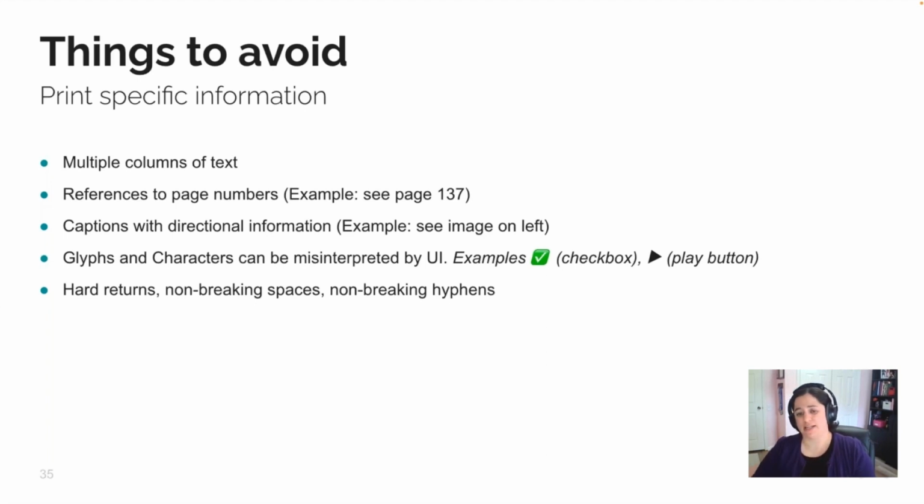When you're writing captions and you're linking different images, you want to make sure that your information references what's inside of the photo instead of having a directional. For example, see image on left, see image above. As those images flow onto social media, flow into a digital distribution point, that directional information is going to change because the link between the caption and the image is going to be slightly different in every single reader. You want to make sure that the image and the caption are linked together and it won't be confusing because, hey, there is no image on the left.